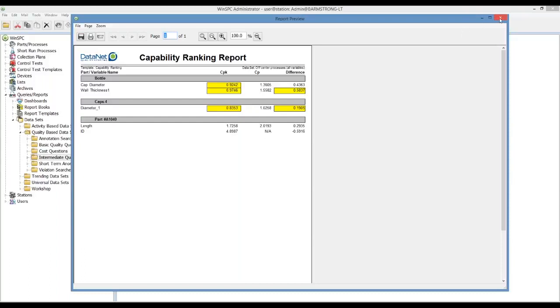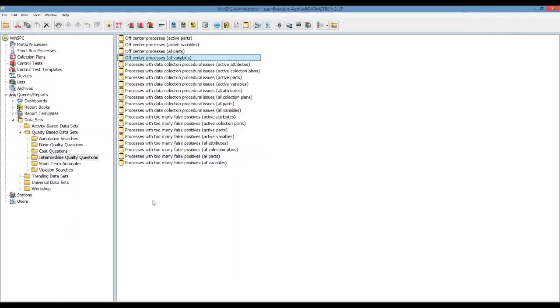There are multiple data sets like this one, and they have unique abilities to look for statistical anomalies in your data. Hopefully they point out changes that might be going unnoticed, especially if you're only looking at charts or monitoring for violations. Some good use cases there. Okay, we'll go back to the folders, and the next one down is the violations folder.